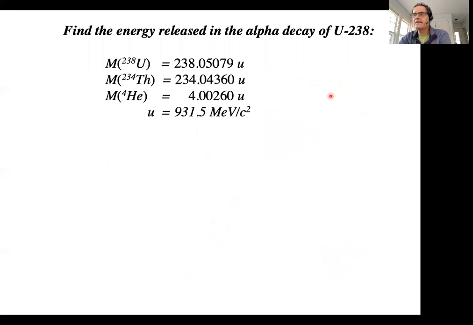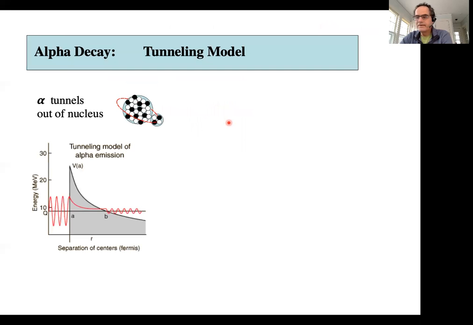Here, just as an example, why don't you try this? Find the energy released in the reaction we just described, the decay of uranium-238. So here's some data that you'll need in order to do that, and then there'll be a reading question about this in 1 second. Very good. Here, let's go on.